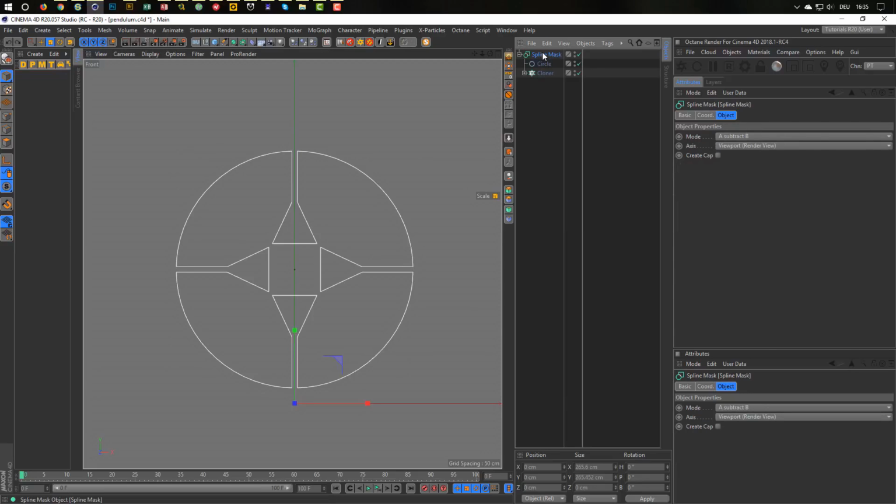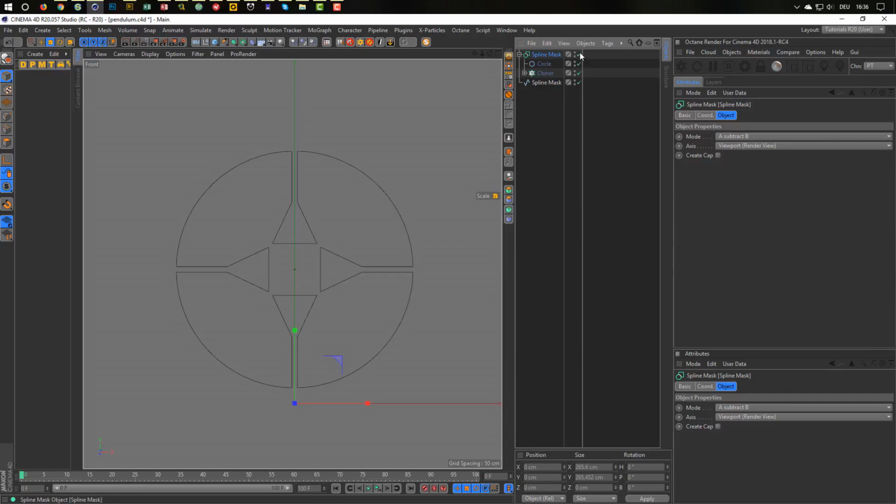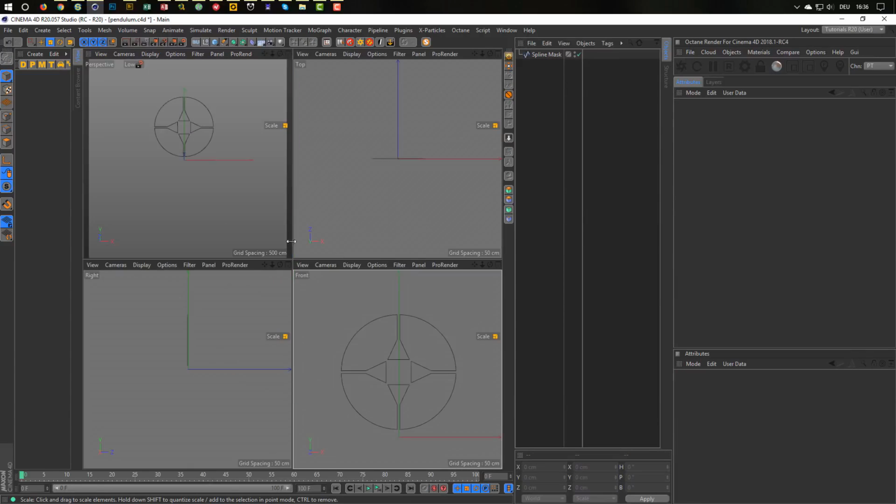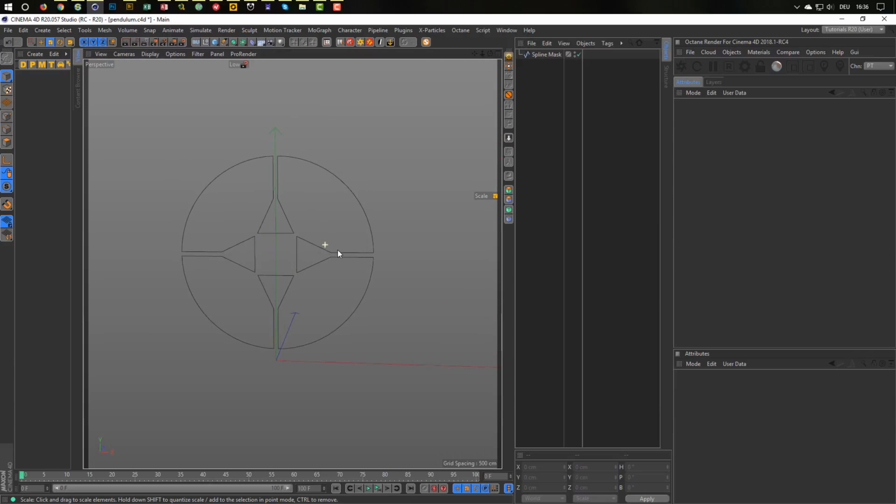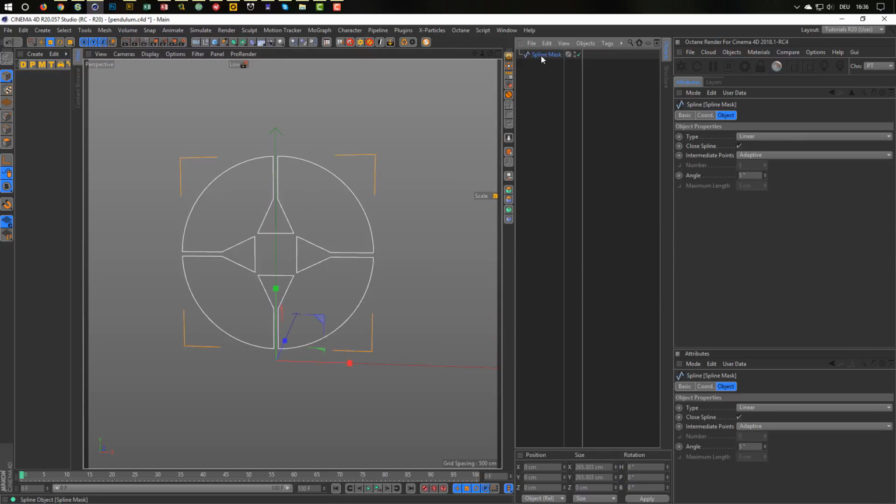no, it seems that it does not work like that, so let's go and current state to object. Let's see if this works. Okay, current state to object seems to work. Okay, good. Now I have my spline here and bring it in the middle of the scene. So again, first I select my spline and I center the axis here. So I have here the magic center. So it's here in the middle.